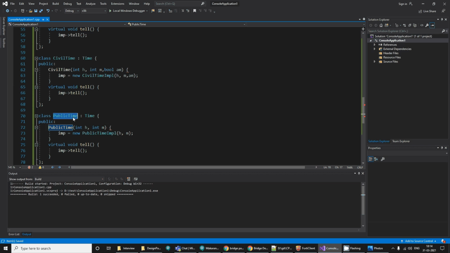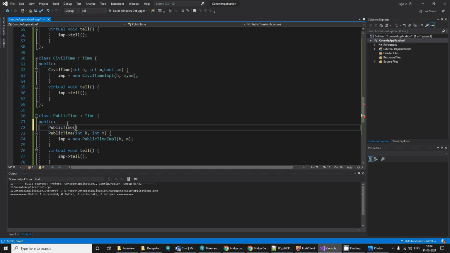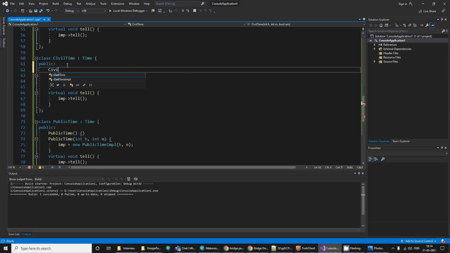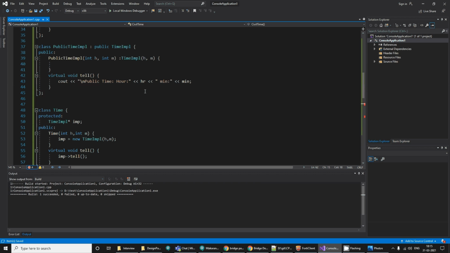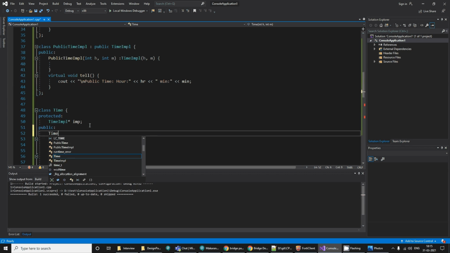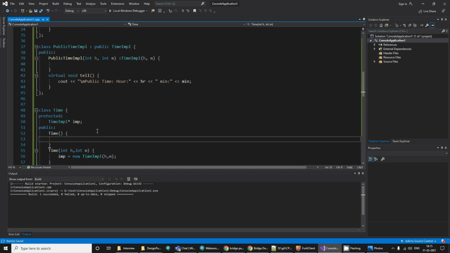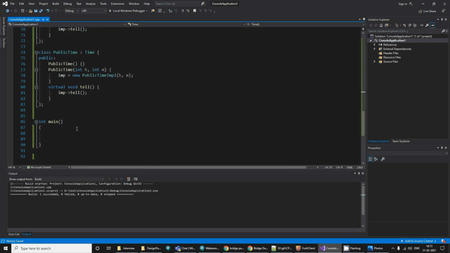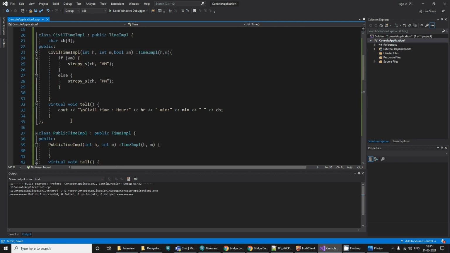Yeah, we'll have to provide a default constructor because we are deriving, right? CivilTime. So let's provide these default constructors. Right, so now everything is fine.